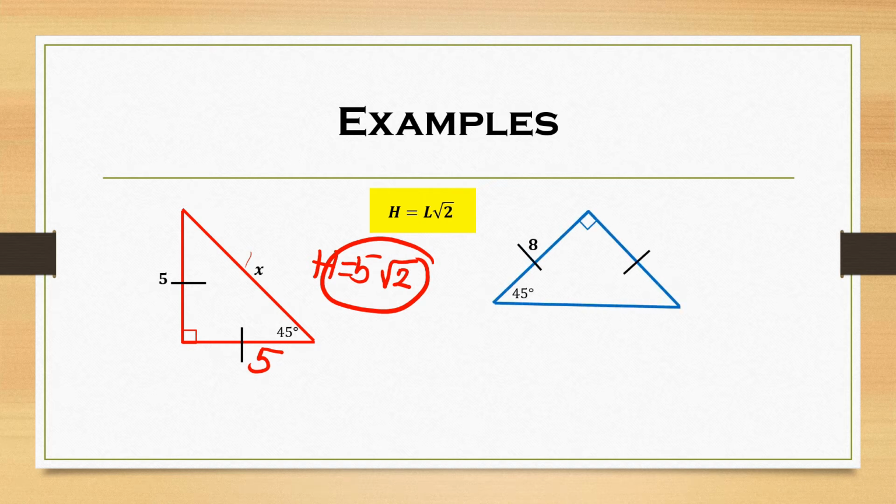Okay. So, ang ating given leg naman ay 8. So, again, ang nawawala ay ang hypotenuse. So, dahil ito ay 8, ito din ay 8. So, balikan natin ang formula. So, h is equal to leg times square root of 2. Okay? So, ano yung given leg natin? Okay, that is 8. So, h is equal to 8 square root of 2. Ang lagi niyong tatandaan na ang hypotenuse ay katapat ni right angle. Okay?